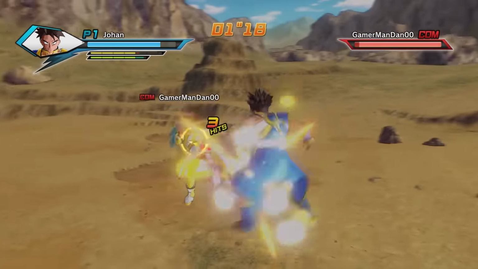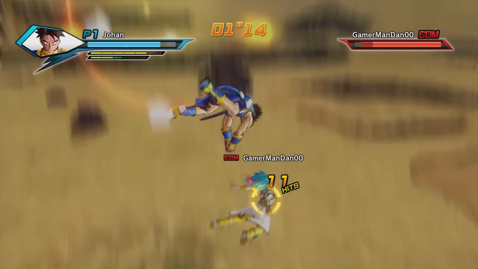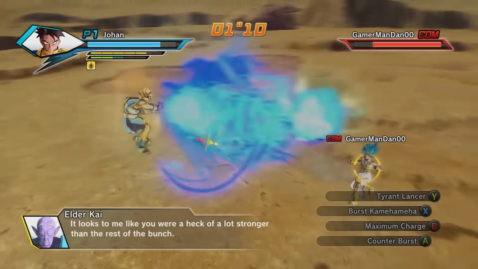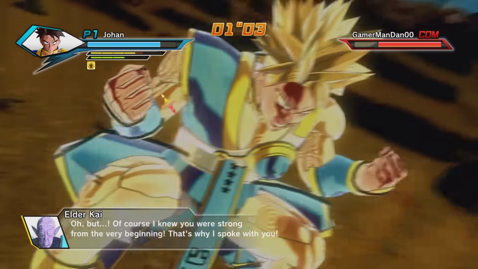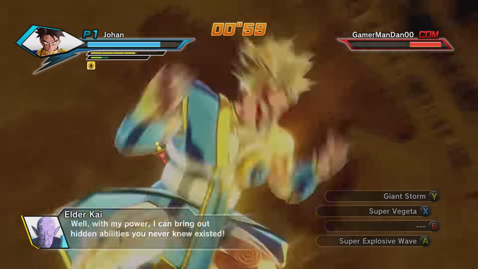Hello, gamer. Gamer Man Dan. Double O. Oh, we gotta go fast. Oh, we gotta go fast. You were strong from the very beginning. That's why I spoke.